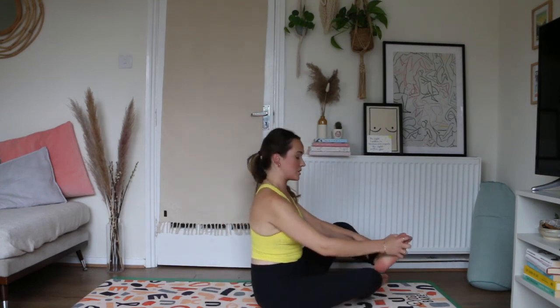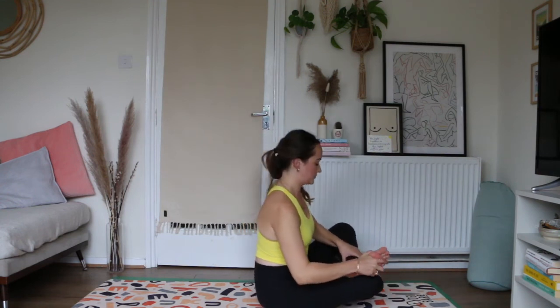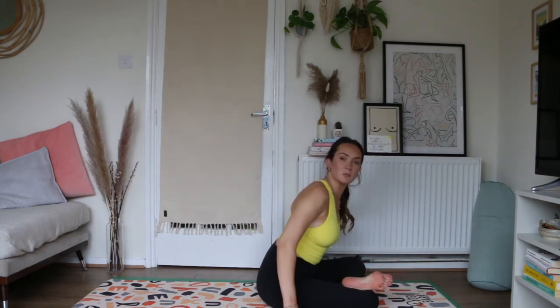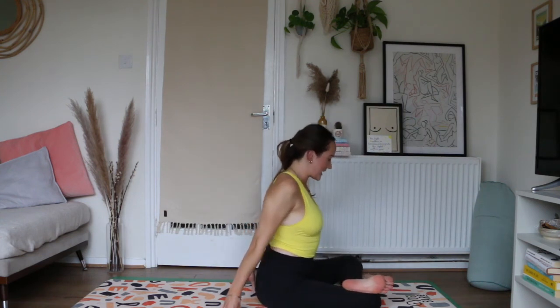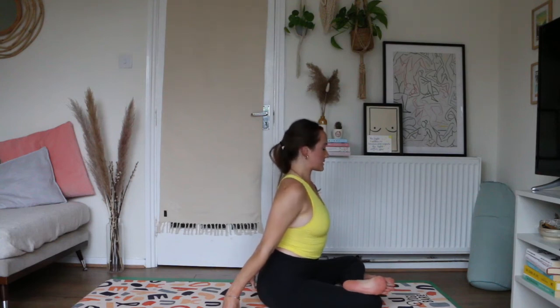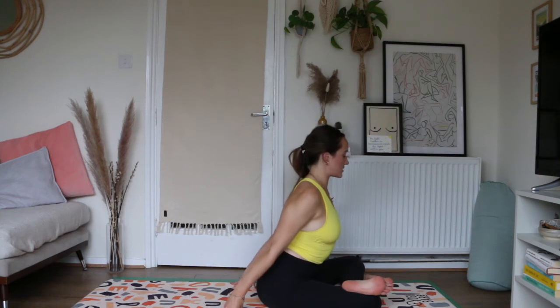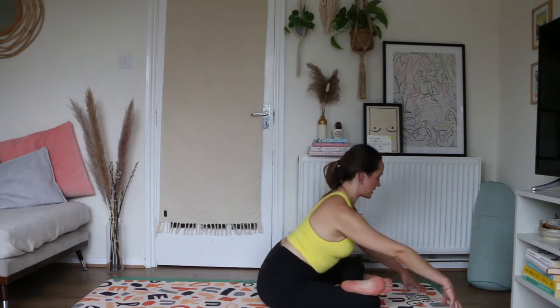Again, if this feels too much, your left leg can just come forward of the right leg instead of coming on top. I'm right on my creaky floorboard here. Feet are flexed, fingertips come behind for support. Inhale, find this lift away from the ground, feeling this length up through the spine. And exhale, maybe you stay or you start to shift your weight forward, slowly journeying down.